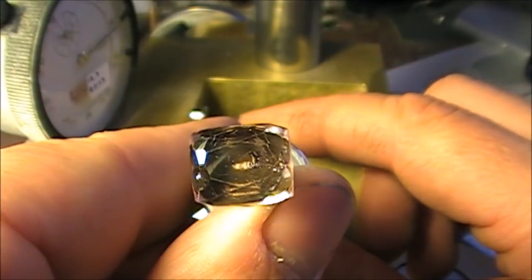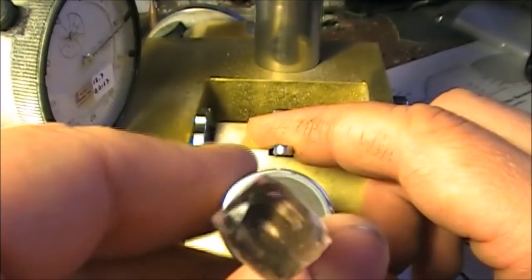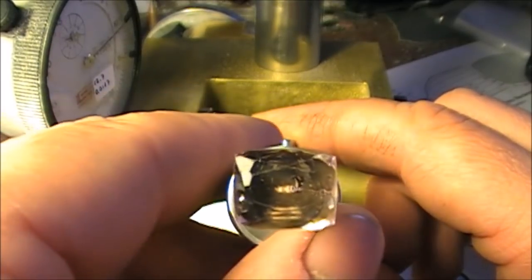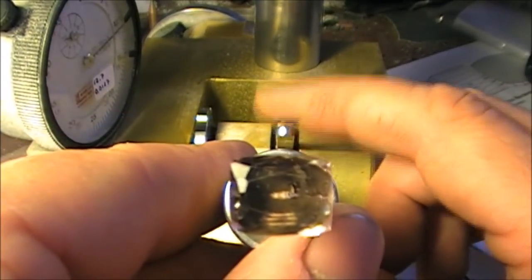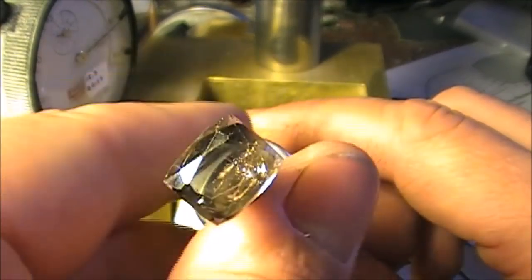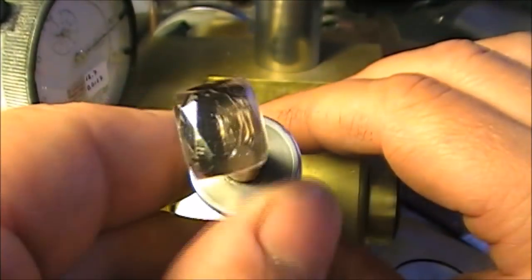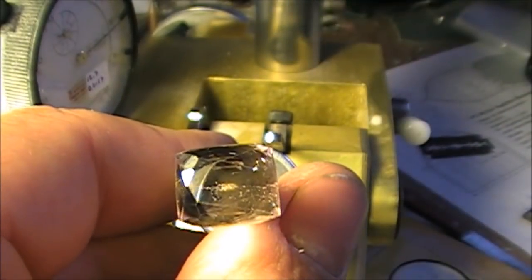Now let's see the overall shape of the stone, how it became. You see, since I did it on both sides, the shape doesn't bother that much, even if the stone was skewed from the beginning, as you can see. But we continue now making the other facets on the girdle to get it equal and round. Alright. Okay, so now I can show you what I did.